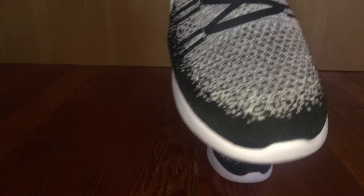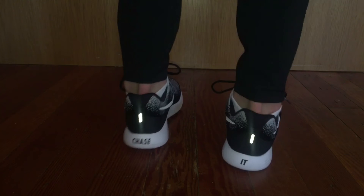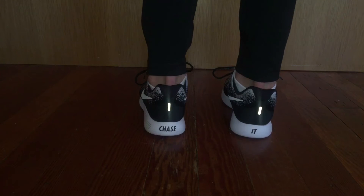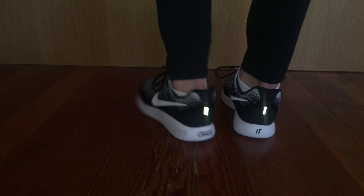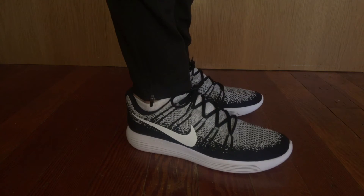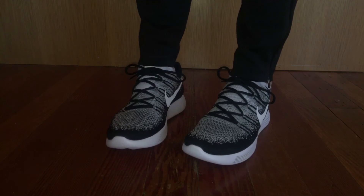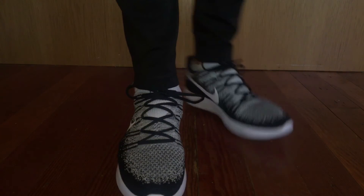The Flyknit feels great and is very breathable — you can almost see the holes in it, which will let my foot breathe well while wearing these. You can also see the reflective strip flashing a little on the back, and I have the 'Chase It' personalization there too. These look great in my opinion. If you're thinking about buying these, I highly recommend it. Go a half size up from your normal size — great feel, great fit, and a great looking shoe. I can see big things happening for this shoe in the future.